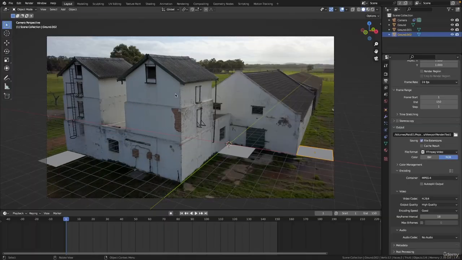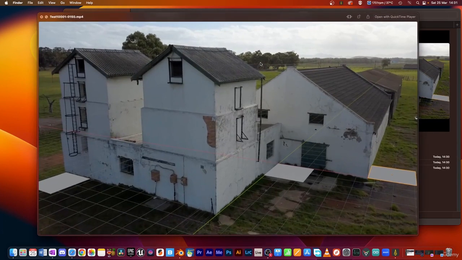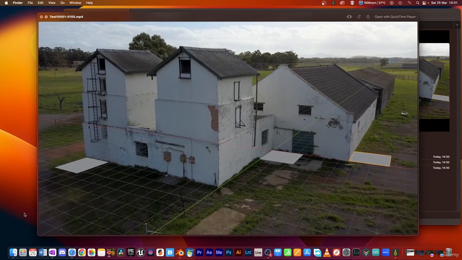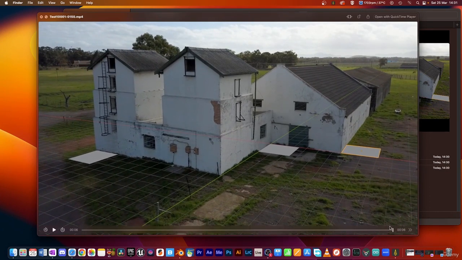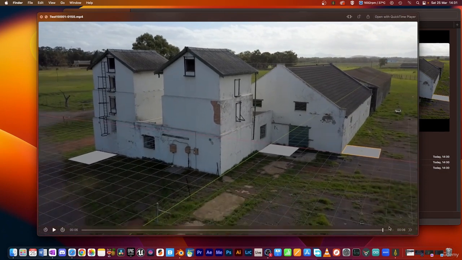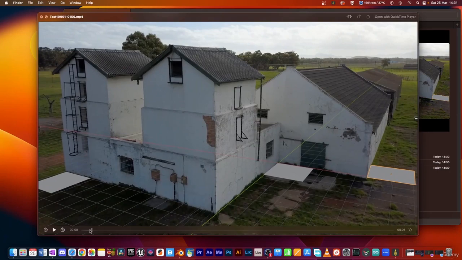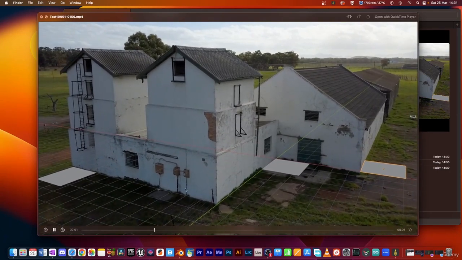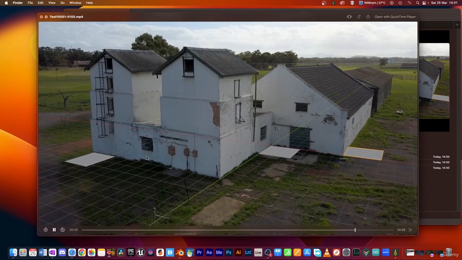Once that's done, press escape. Now we can go to the folder where we exported that clip, open it up, and look at it in real time. Now we can see exactly that the planes are actually sticking to our footage. You can scrub through it as well and make sure everything is tracking. As you can see, these planes are being tracked into the scene quite well. They're not sliding around. You can see they're matching with the perspective.